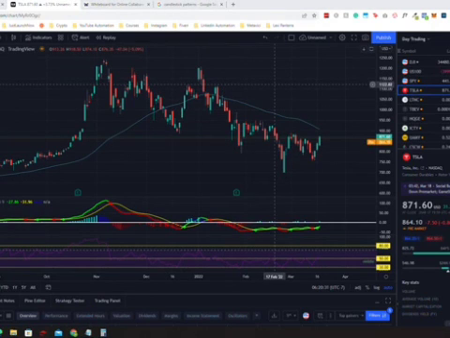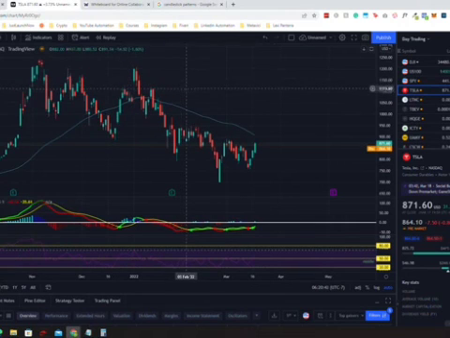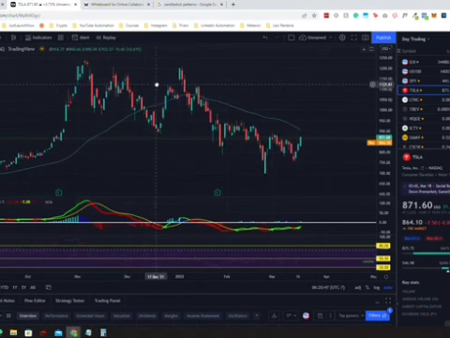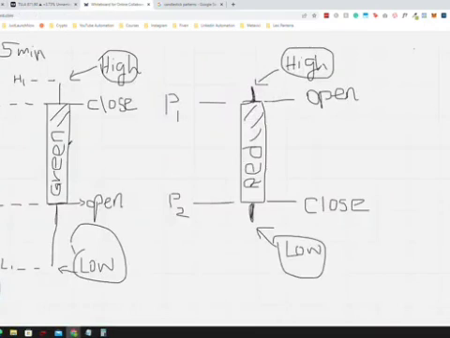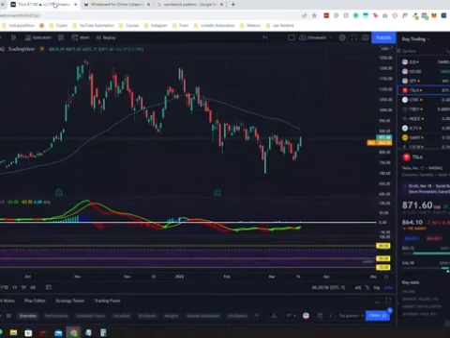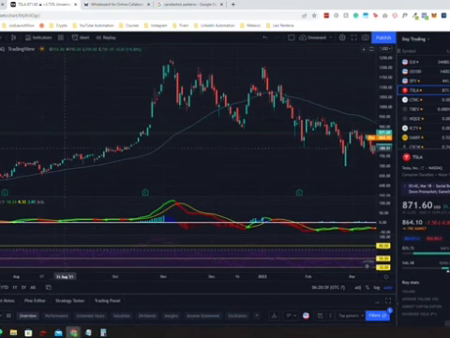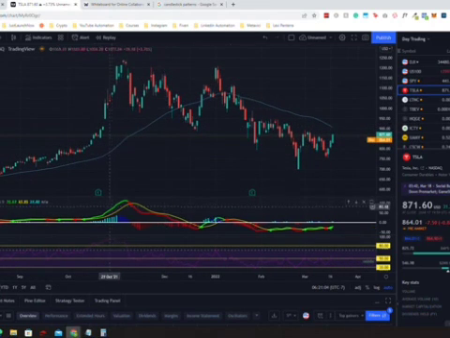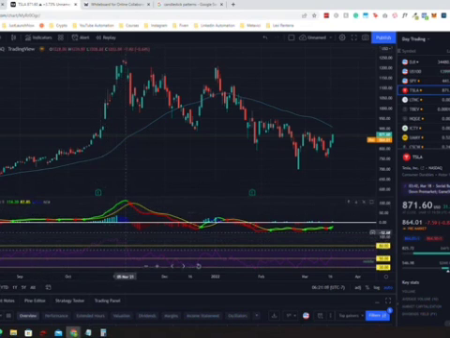Now that you know how to use RSI and MACD to make entry into a stock or crypto, I would like to move my attention towards crypto now. So just to give some basics about the chart again, we went over the candlesticks, bullish candlesticks and bearish candlesticks and how to read them. And then we went over the trending markets, if the market is in an uptrend or a downtrend. And then we went over the indicators, the MACD, which is moving average convergence divergence, and the RSI, which is relative strength index.